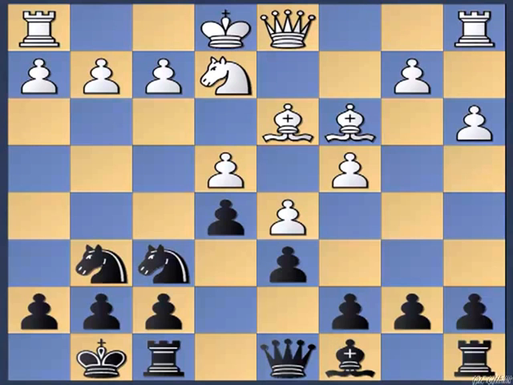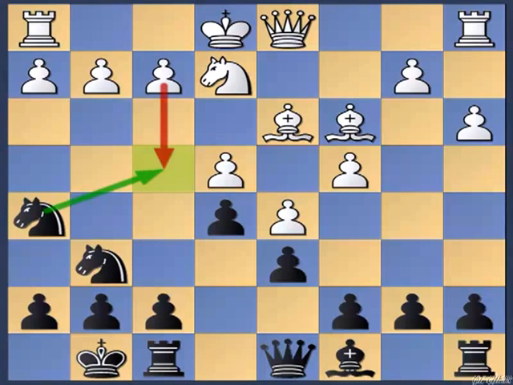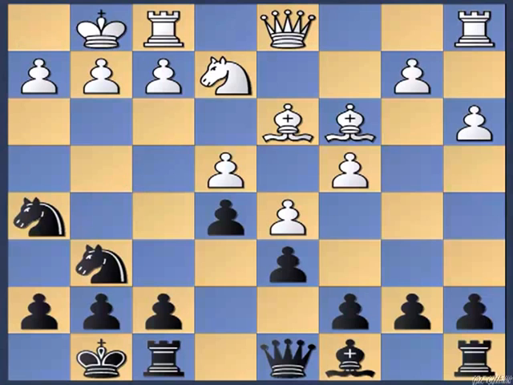So the logic is very simple. White wants to push f4 before black plays f5. But here, as per our theory, it's very simple. We are going to play knight to h5. So we are not only stopping white's f4, but black himself is preparing the move f5. Here my opponent castled on the king side and I played knight to f4. Again, a wonderful square for the knight.